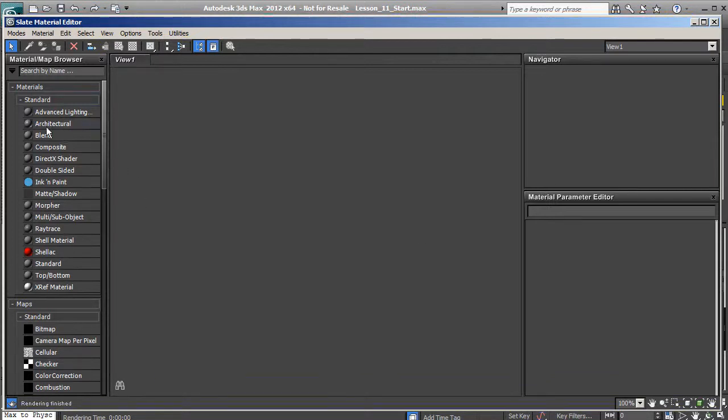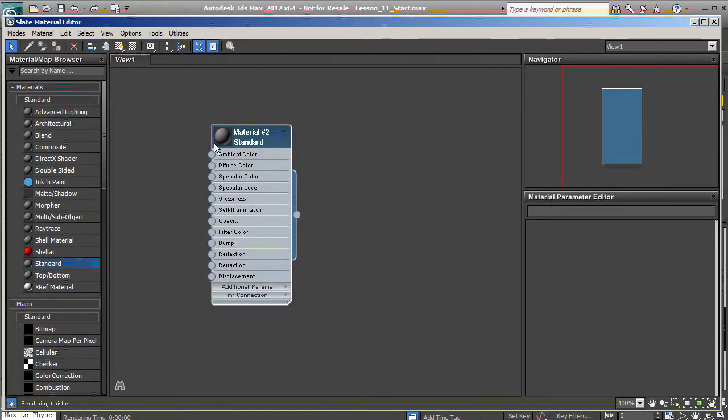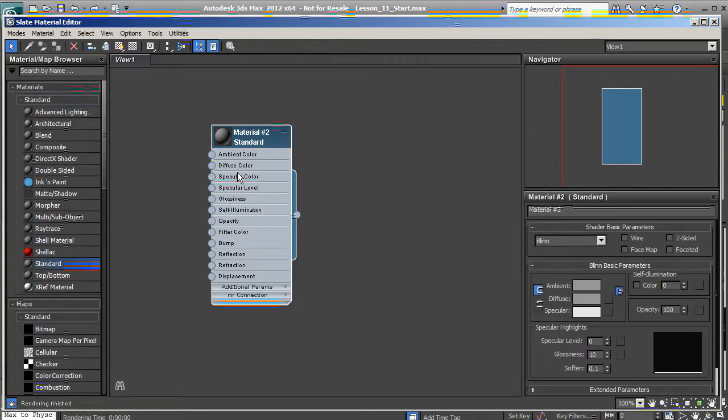In this case, our material types are right in here. So let's go ahead and drag in just a standard material. I'm going to drag it into my view and it pops up right here. And let's double click anywhere on this, and you'll notice that our materials show up in our material parameters. You'll also notice that this material shows up in our navigator as well.